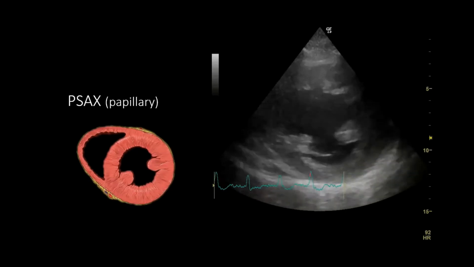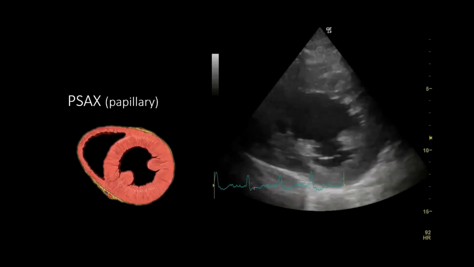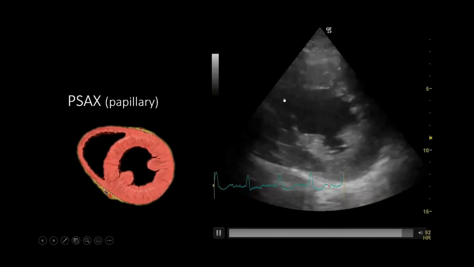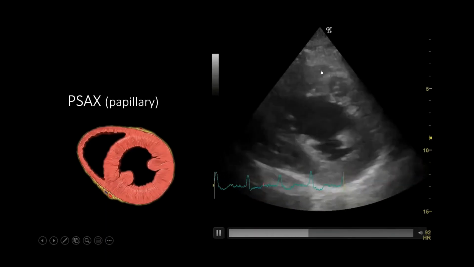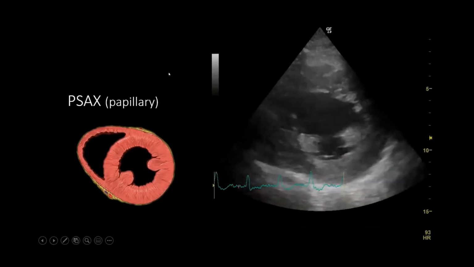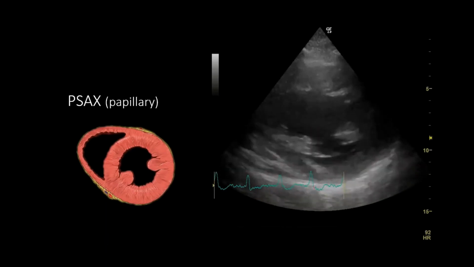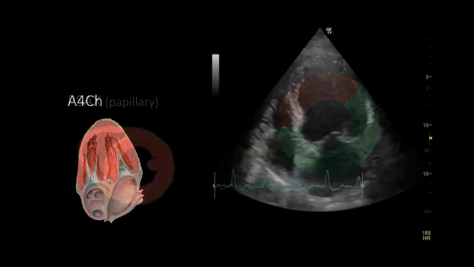There's various maps that you can use that will explain which parts are supplied by which coronary arteries. And this area, which is the septal and anterior, so the anteroseptal area, this is supplied predominantly by the left anterior descending artery. So we can then say from that, okay, this gentleman has come in.